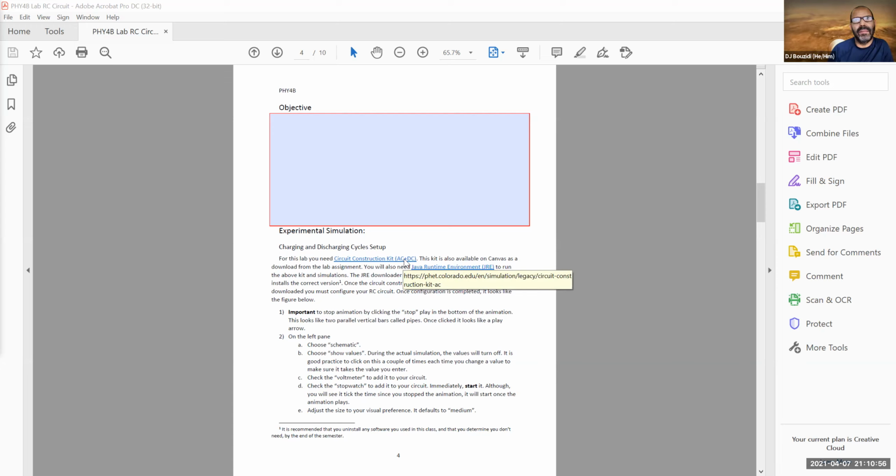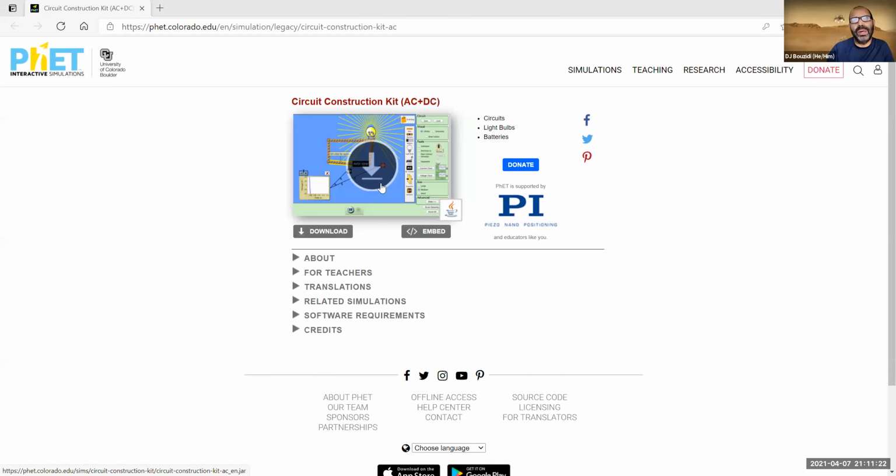So let me click on it. And let me stop sharing that screen to show you how that looks once you click on that. Once you have successfully installed the JRE on your computer, then you're going to go to the link above it and then you're going to see something that looks like this. You see here where it says this coffee thing in here, this requires Java, and that's exactly what that is. The programming language that is needed for this one, okay?